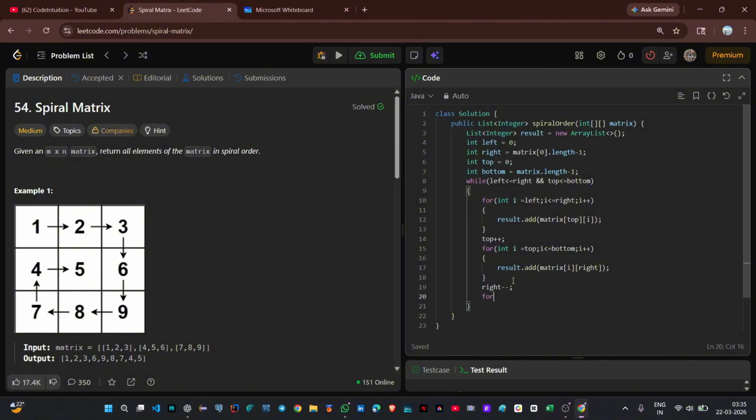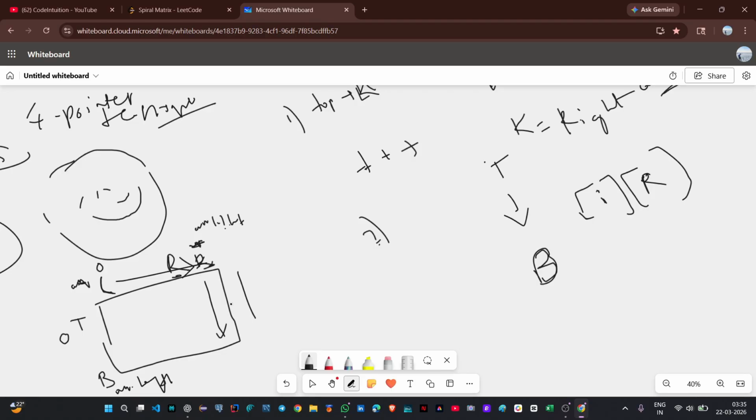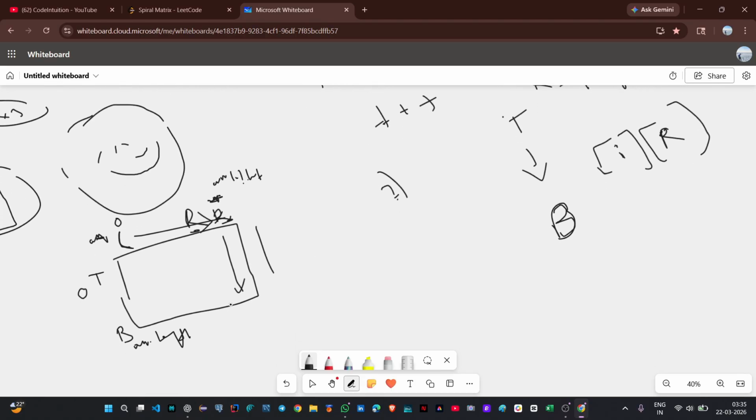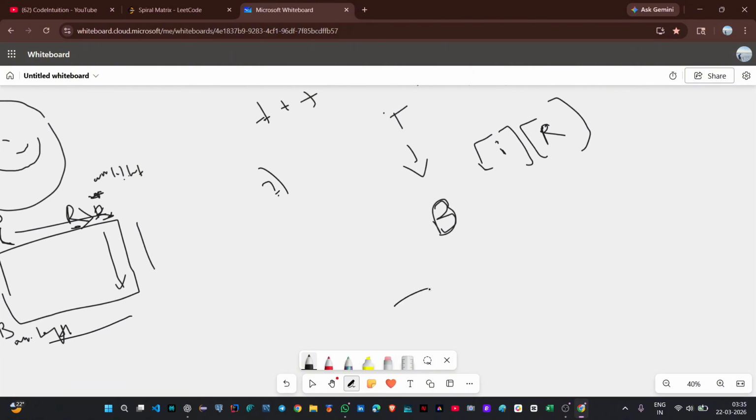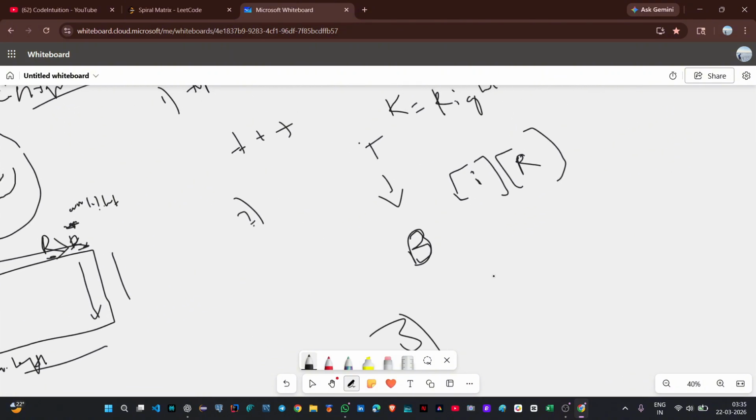Then afterward, again we take a for loop and we need to iterate from where to where. We need to iterate from right to left. So for the third one, we need to iterate from right to left with respect to what? With respect to bottom.